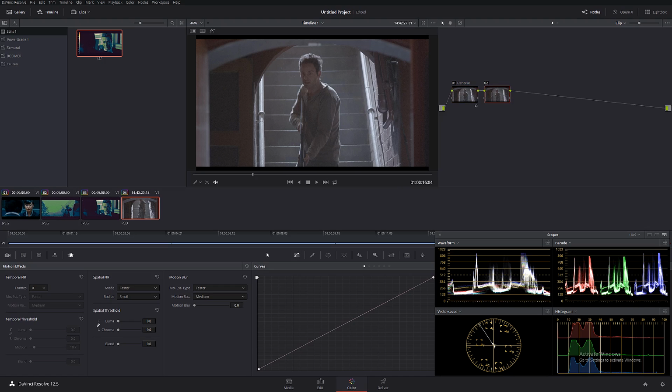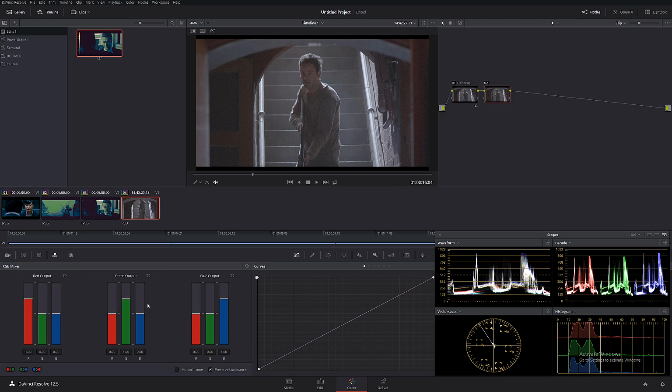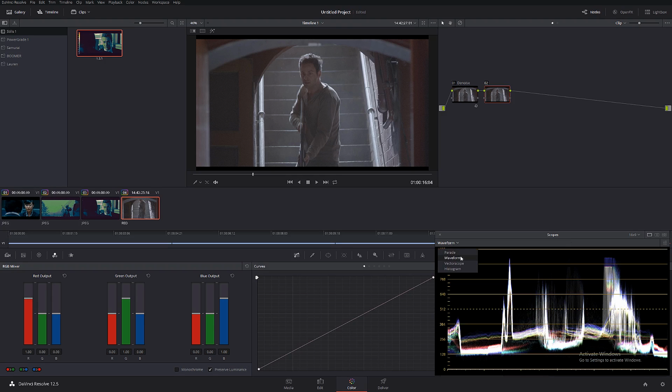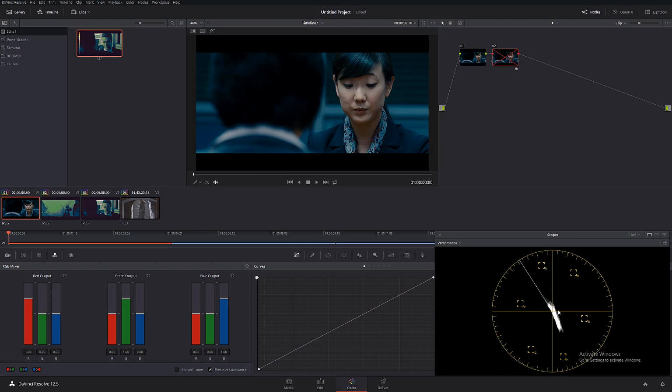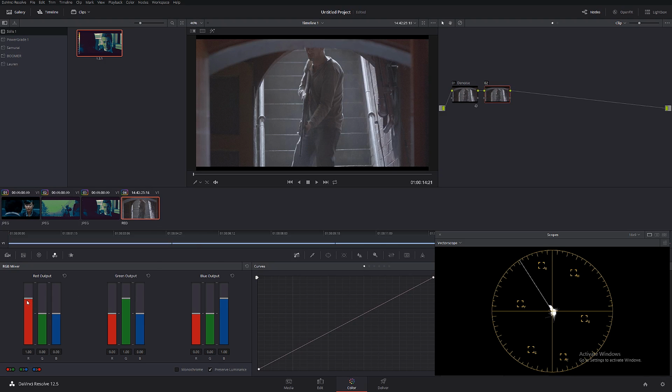So let's create another node and take a look at our saturation. As we can see, our saturation is not too saturated. Let's compare it to the actual shot. The actual teal and orange is way more saturated than what we have, so let's increase the saturation a little bit on our shot.